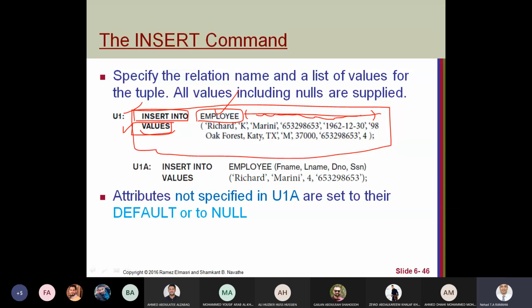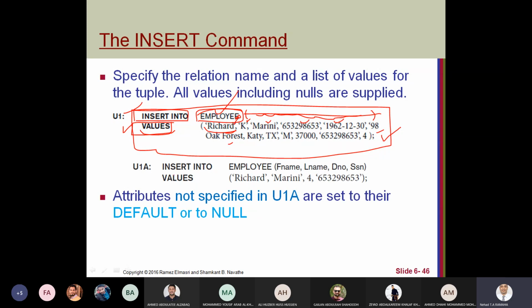If you ignore the names of attributes, this means the first value goes to the first attribute inside this table, the second one to the second one. The order here for the values depends on the order when we created this table, employee. Then we are just adding one new row for the employee.